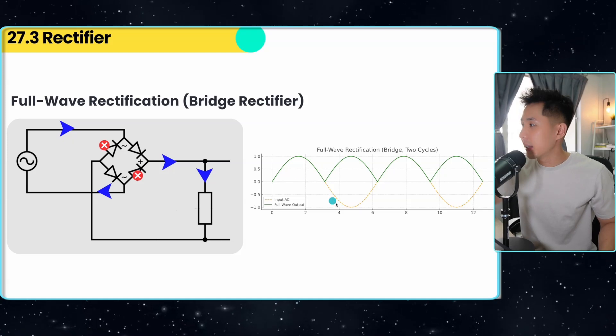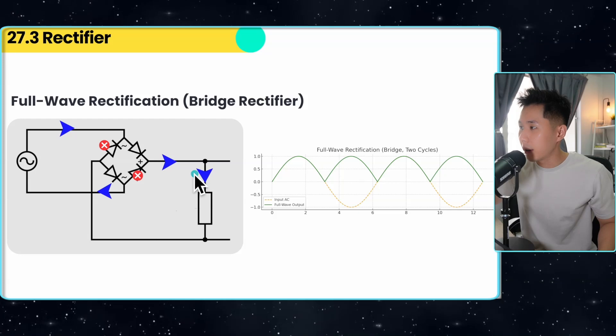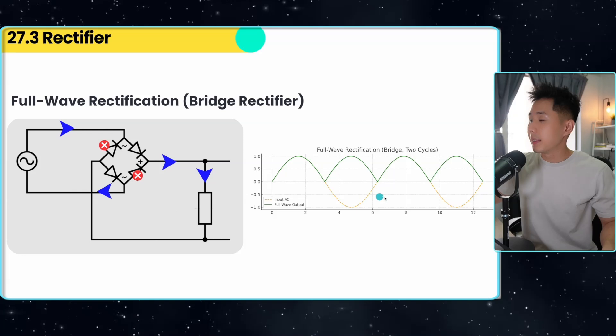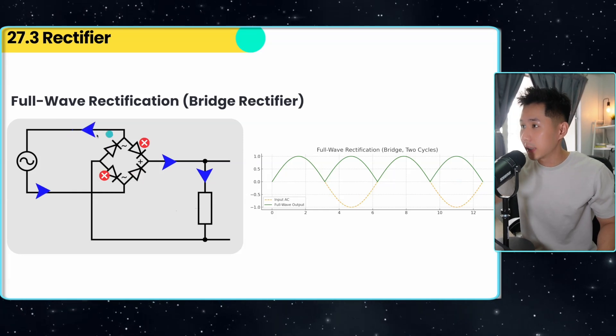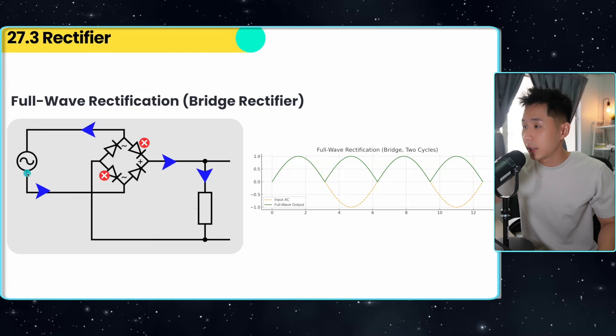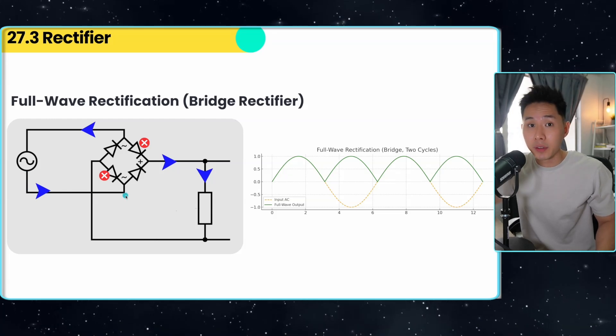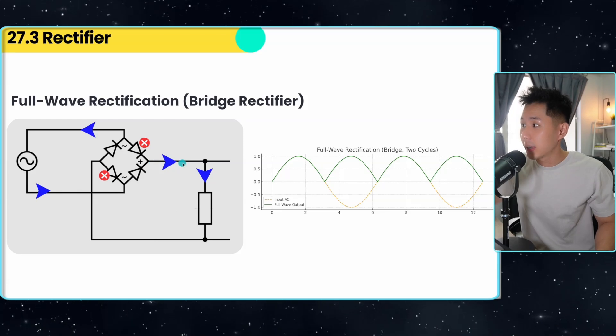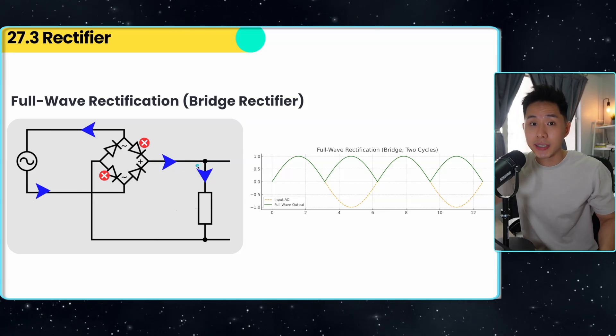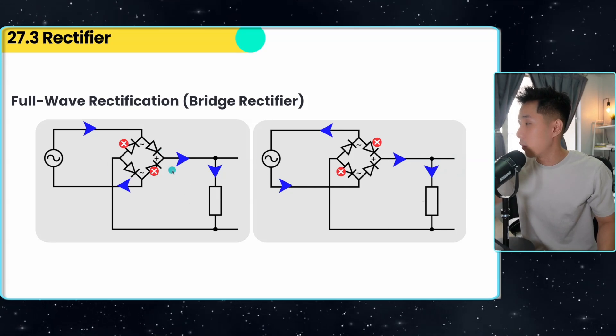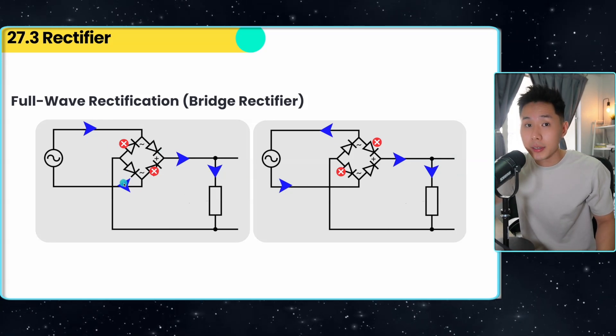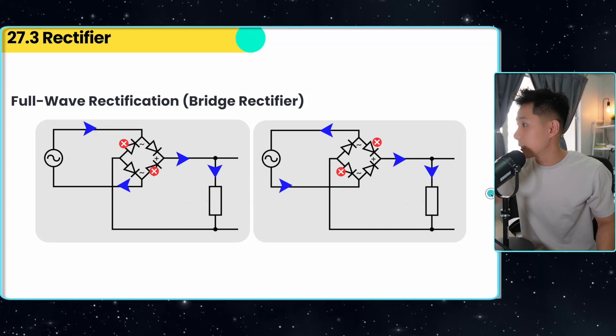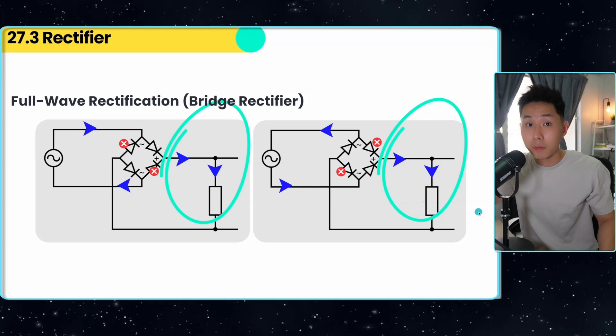So what we want to do is that in another half of the cycle, we want to make sure that this part, the current is still flowing the same way because some electrical component relies on direct current. That's why in another half of the cycle, say the current is now flowing in another half. So it's flowing here. Then because of the arrangement of the diode, now they are flowing in this direction. And as you can see, when the current flows here, it is the same direction as what we did just now. So if you were to compare both, even though the current has flown in two different directions, you can see that inside this circuit here, the current is flowing in the same direction. So this is the power of full wave rectification.